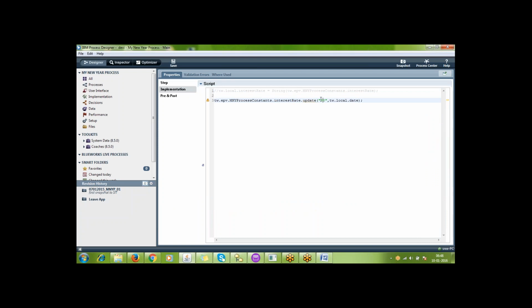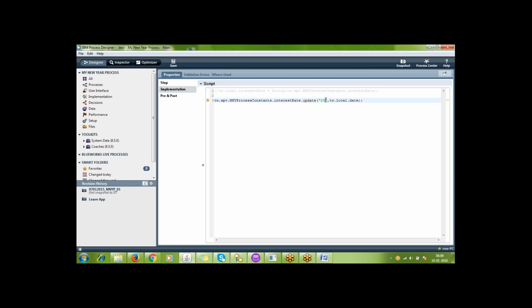So I am writing a code here. I am exposing this code only to a higher official, some manager or so, in the process portal, so that whenever he wants to change the value of an EPV, there is no need of contacting the administrator. He can select the two values: what is the value, and from what date and time. When he clicks on run, it automatically takes effect.